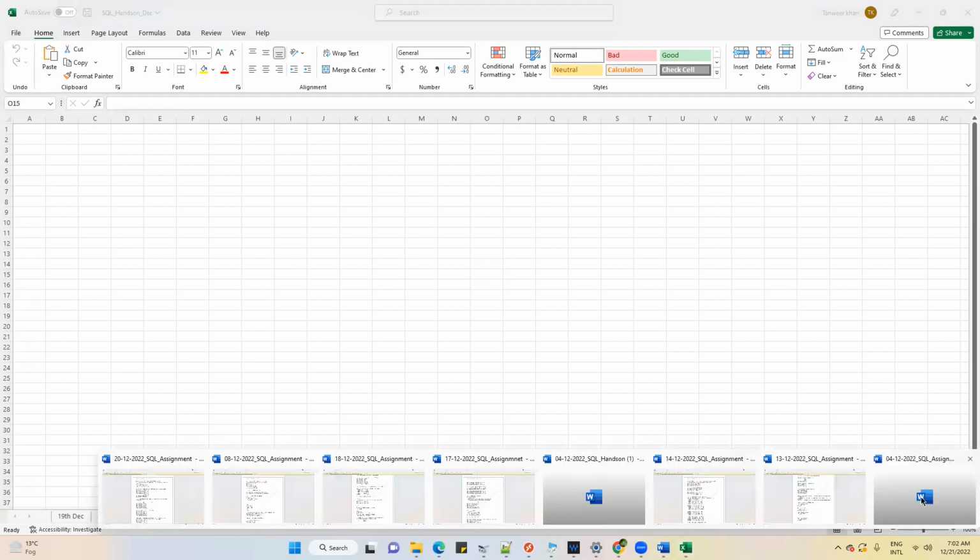So yesterday we have seen the basics of SQL, like how to create a table, insert data, the WHERE clause, the OR operator, the IN operator and all these things. Today is 20th December.